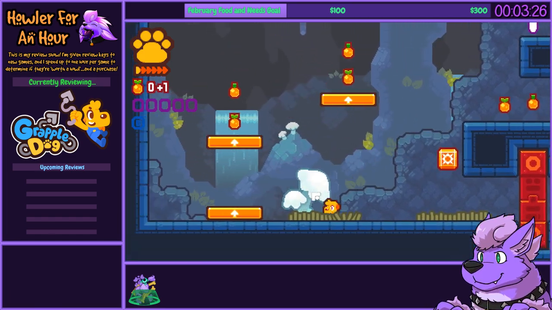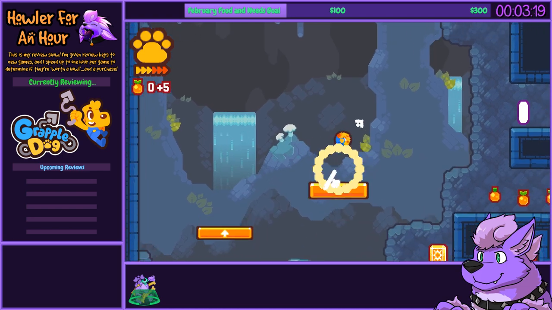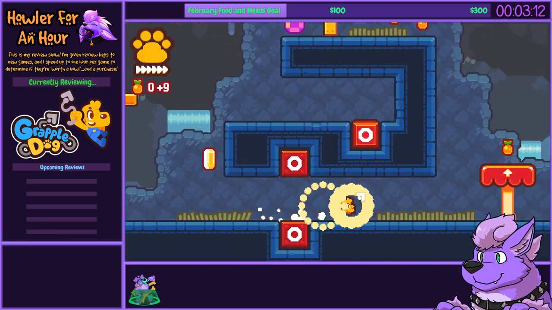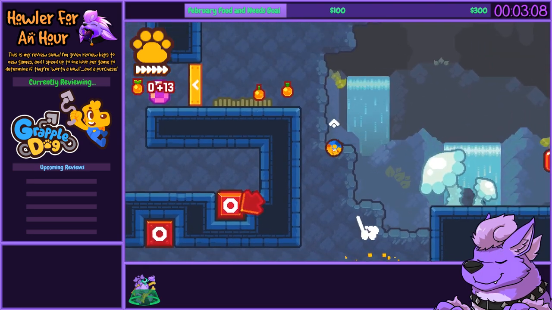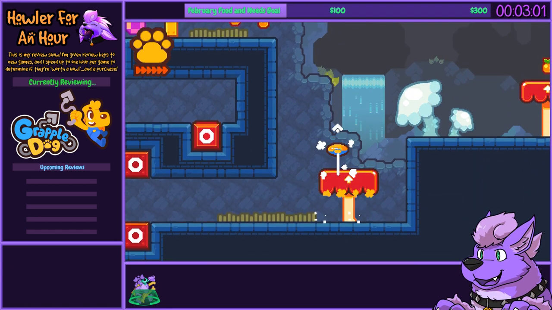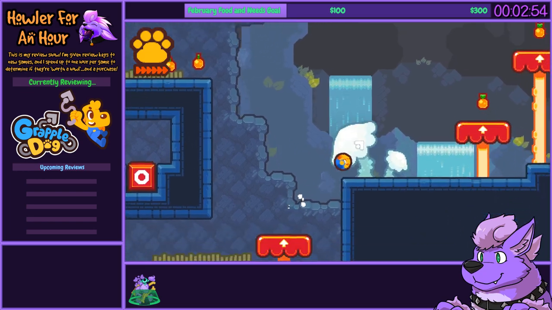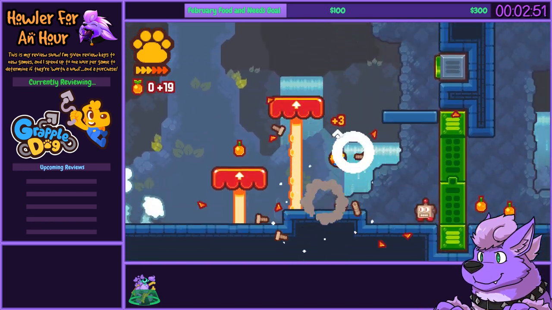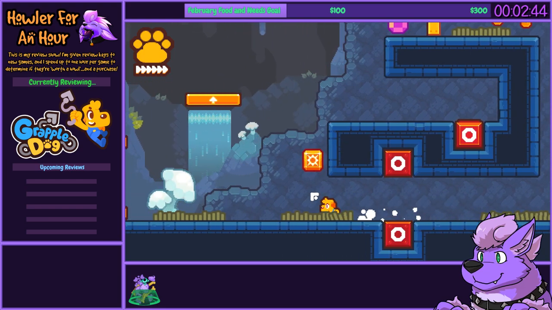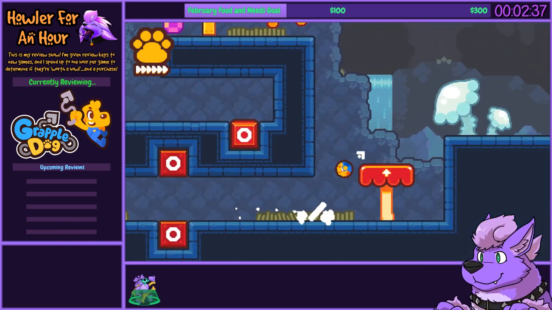What's this do? Oh, it's just a bouncy bounce. I will say, it'd be nice to hear a new song at some point. Not that this music's bad or anything, just, yeah. Wait a minute. These mushrooms are silly. Oh, hold on, you can break those? Yes, you can. Only if you do it at a certain height.